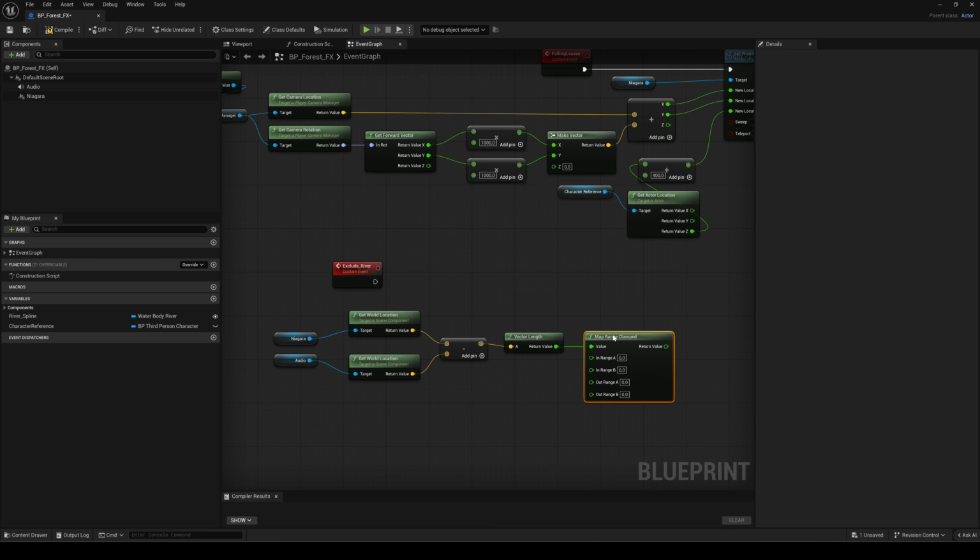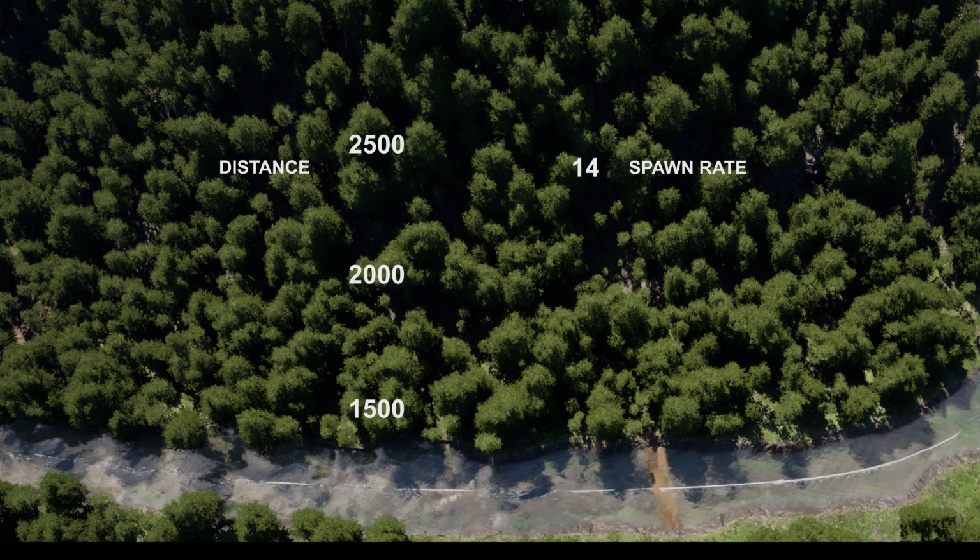Set in range A to 1500 and in range B to 2500. Set out range A to 0 and out range B to 15. This means if the distance between the Niagara system and the river is between 1500 and 2500, the spawn rate will smoothly change between 0 and 15.